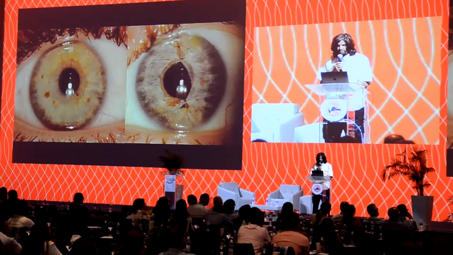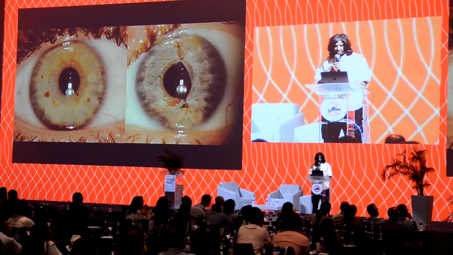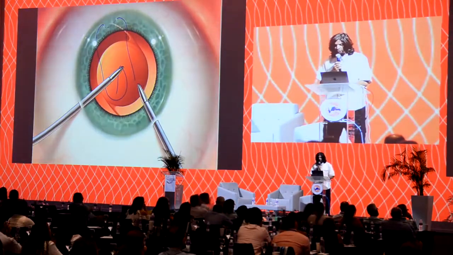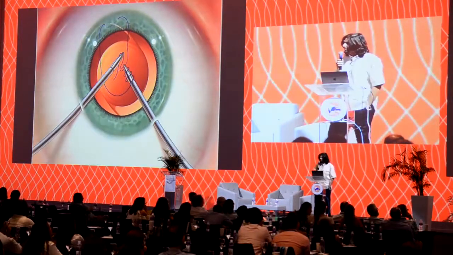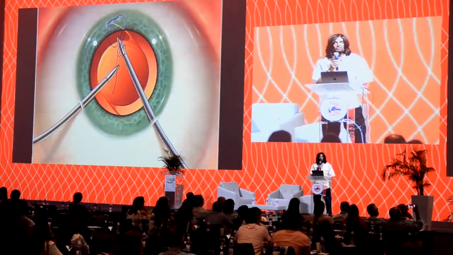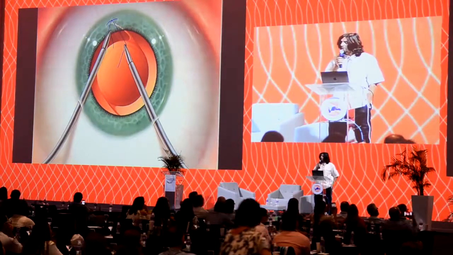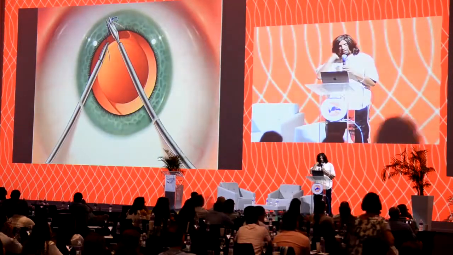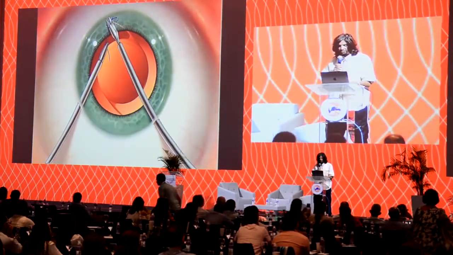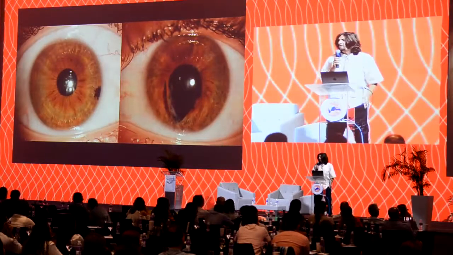You can see the pre and post-op appearance as well. Now we can use the same micro tires to also suture in the eye or tie in the eye. This again requires us to use the anterior chamber as a closed system, and remember to use the incisions as a fulcrum.